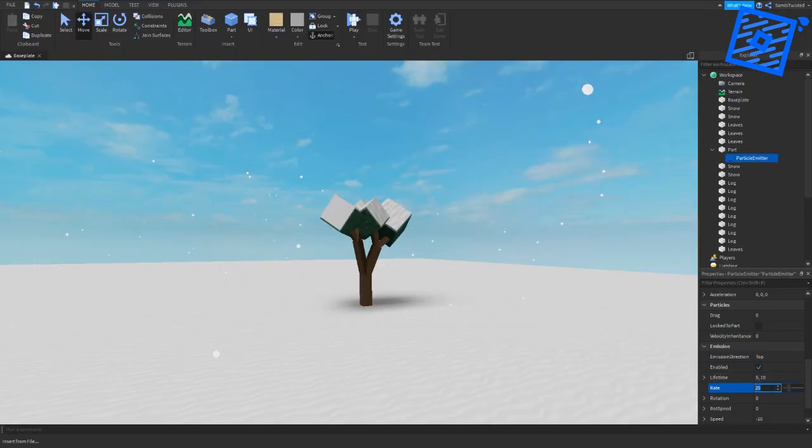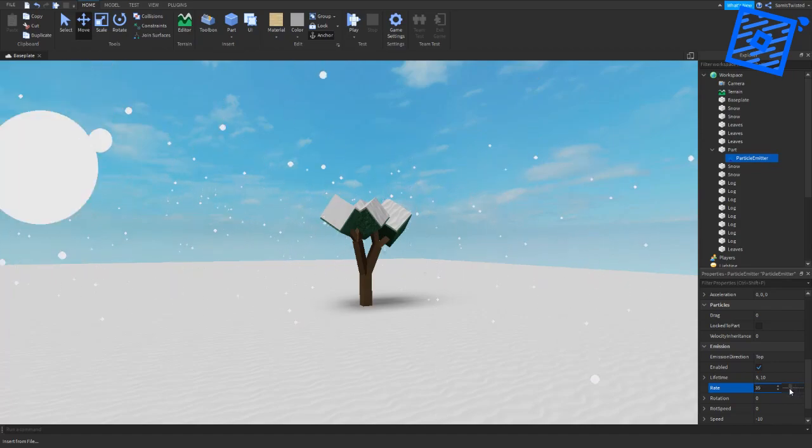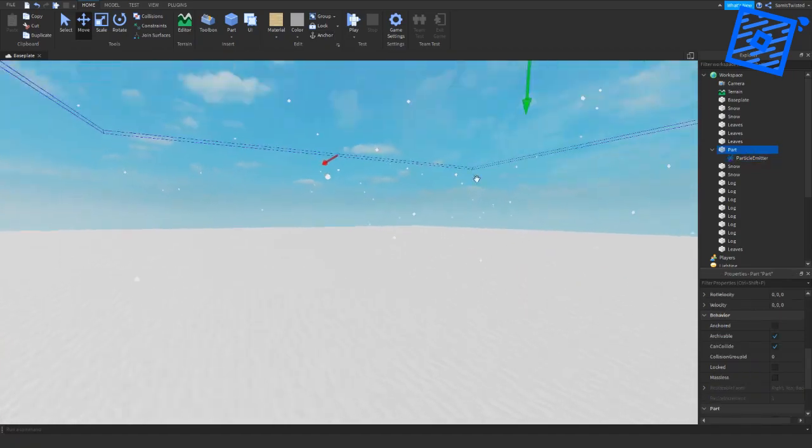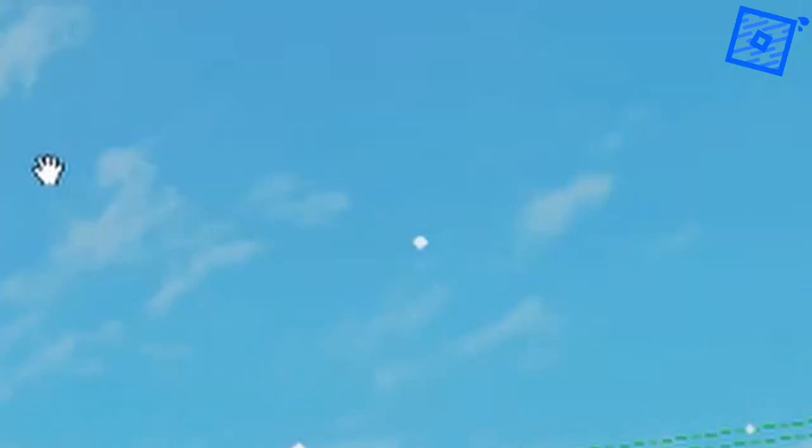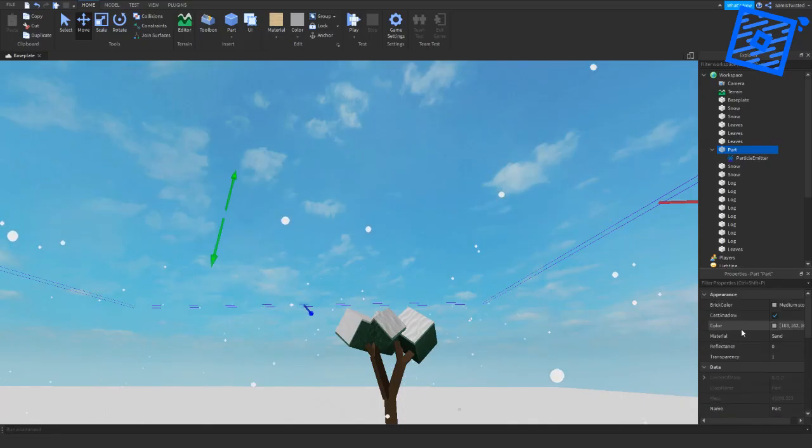You don't have to put it exactly like I do. If you want it to just be a snowstorm, you can do that. It's allowed, but I don't want it to be a snowstorm. So I'm gonna turn it down again. You can literally see the snow appear in the sky. Wow. So let's make sure it is seamless.